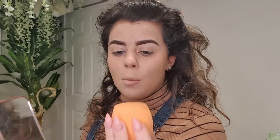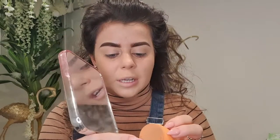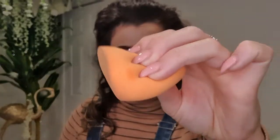But yeah, also it opens the sponge up and creates all these more tinier holes, which creates the flawless look on your skin. Because if it was dry and it was just a hard sponge, that's quite good if you want to just cover a spot really, and you just put a little bit on a spot and go in with the dry sponge, but wet it first if you want it for your foundation. So yeah, I'm just going to go all over the face with this, and I take quite a bit of time on this because I feel like the more you go over it, the better.